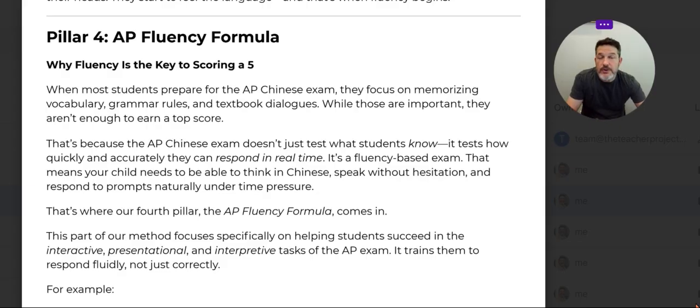Now, there will be some of you who are taking a course with us and you're not taking the AP exam, or you don't plan on taking it soon. Maybe it's a future goal of yours. But this is an integral part of our system because we believe that this AP exam is an excellent way to, one, set a goal for your fluency, create a timeline, and then have something very concrete you're going to work towards.